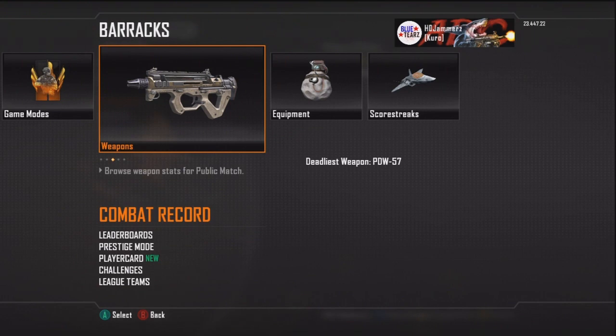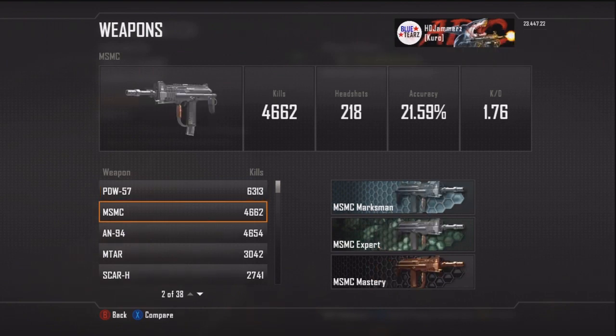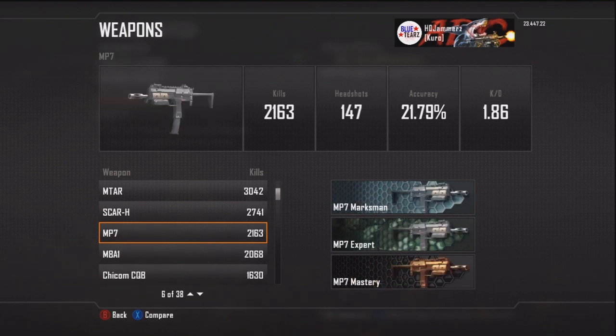Weapons, the main thing you guys want to see. The weapon I got most kills with is the PDW, with over 6,000 kills. My headshots, my accuracy, my KD ratio are not good with the majority of my guns, but we go down the list. And as you can see, I've got all the player card emblems for the PDW, the MSMC, the A94, the MTAR, Scar H. It goes down the list, guys. All the weapons I've used, I've got all the player card emblems and the headshot titles.